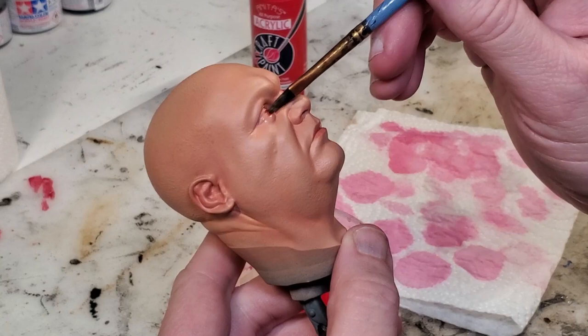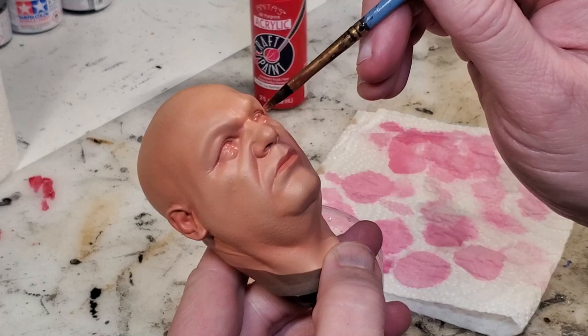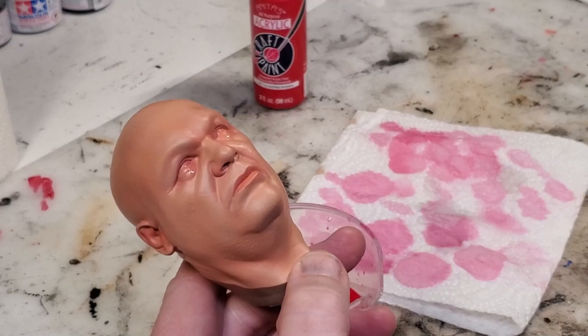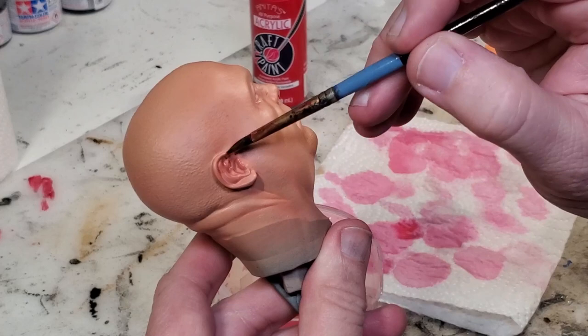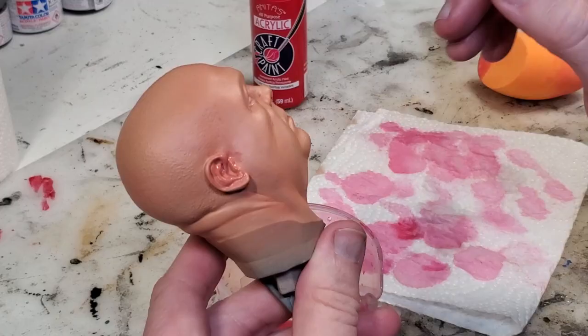itself where a lot of the pink under the skin, like representing blood, will be. You could take a sponge and dab the excess off. Then once you mess around with it for a little bit and get your desired effect, you can move on to the eyes.